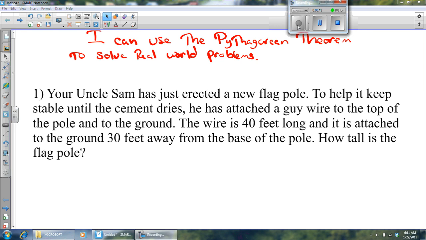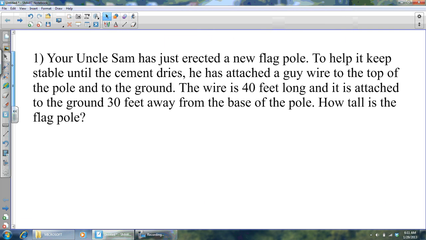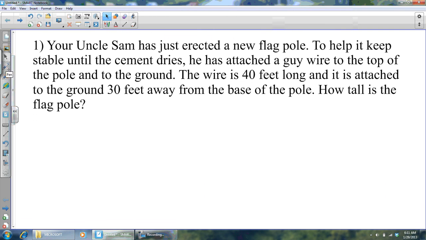real-world problems. Now, you can ask my algebra kids, story problems are actually easy. They're scared of them just like you are because of the reading involved. But if you work at it, you can get it. And these aren't bad. And I've got to tell you, yours are going to be easier than theirs because you can draw a picture. And the picture will make it simple. All right, so let's get down to the first example.